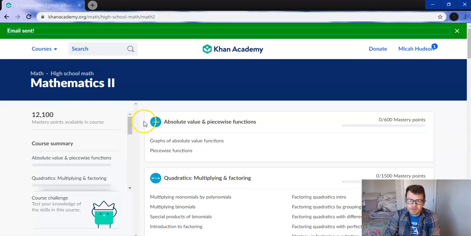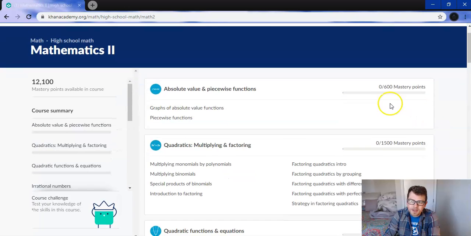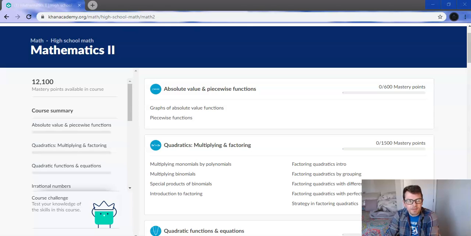So when I come into Math 2 here, I have never worked on Math 2, right? So my Khan Academy account shows 0 mastery points for each section. What I've now assigned to you guys is a course mastery goal. Sorry, I have 2 monitors here, so as I'm looking back and forth, this monitor is recording, the other one is not. So all of you are somewhere between 10 and 20% mastered on the Math 2 course, according to Khan Academy. You haven't worked on everything in every section, and as different people were talking about in the discussion board this week, like, oh, I'm struggling on piecewise functions, I need to go back and review that stuff.